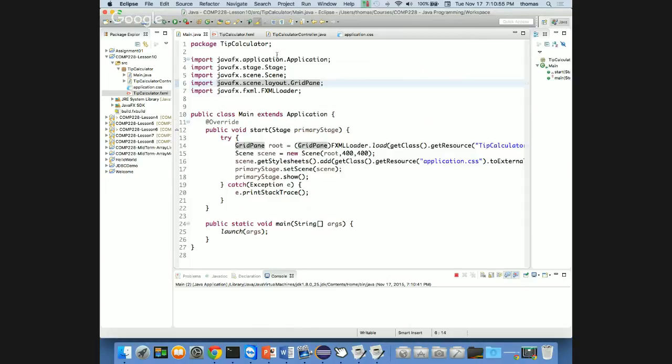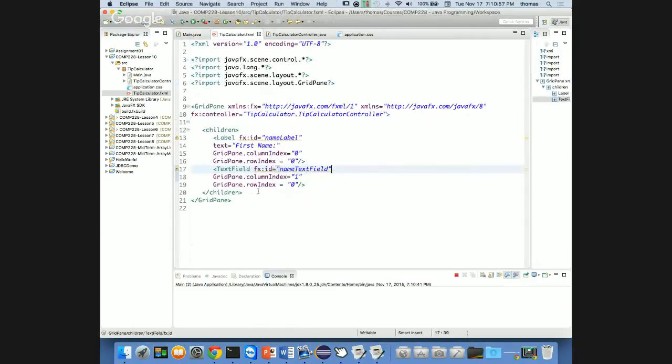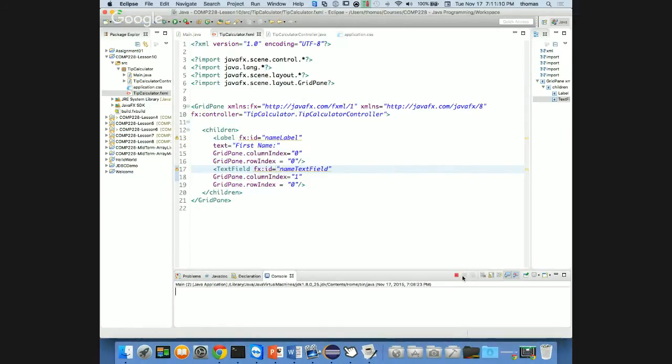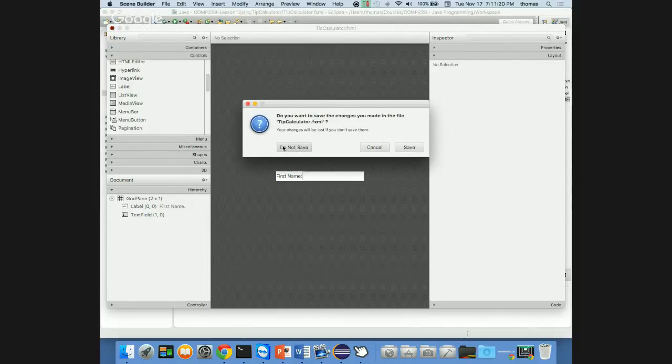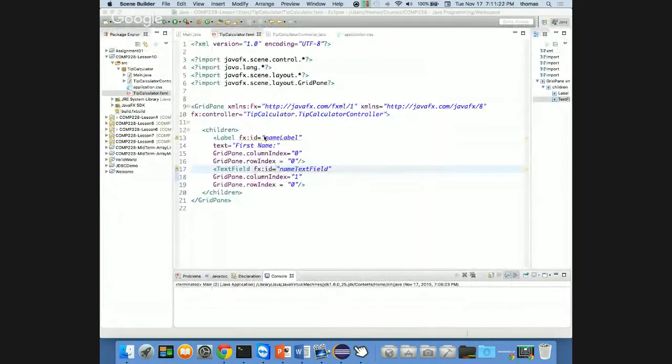Okay, so we've got a couple of things that we're able to do here. And I want to add a button, but I don't want to add it by dragging and dropping it. So first of all, let's close this off, and we'll close off the next one. And you know what? We'll even close off our Scene Builder because it hasn't reflected any of the changes anyway. So I'm just going to kill this. Don't save. We're going to get back to it in a second. You're going to see how I can use Scene Builder to more effect.